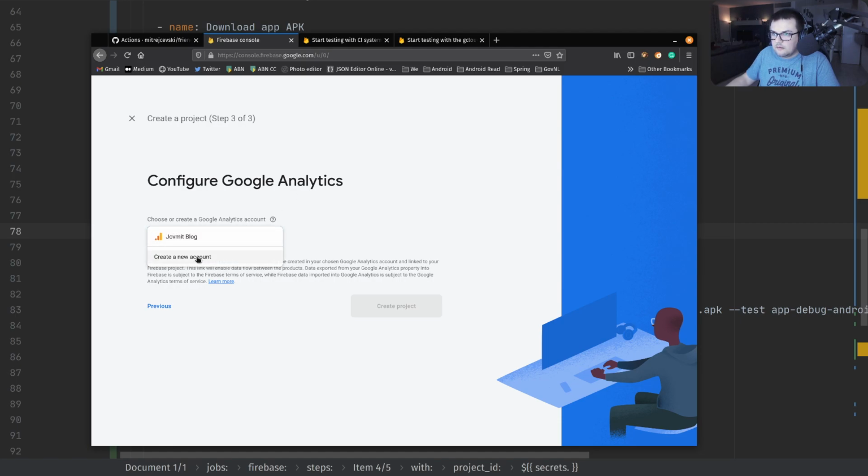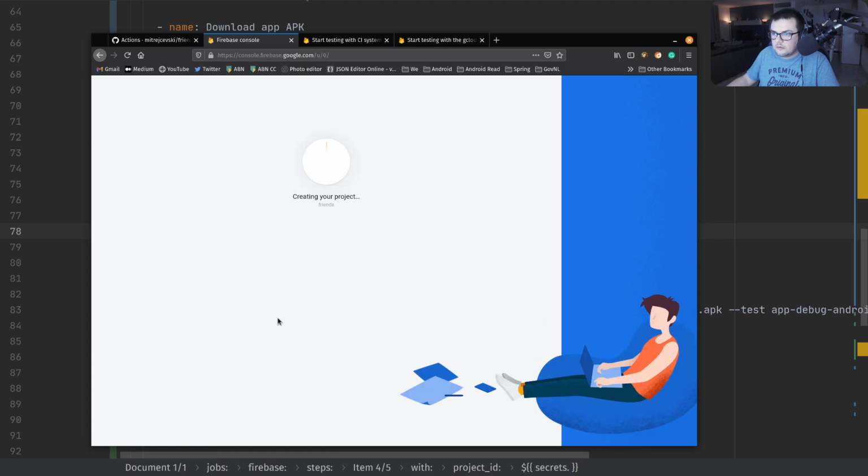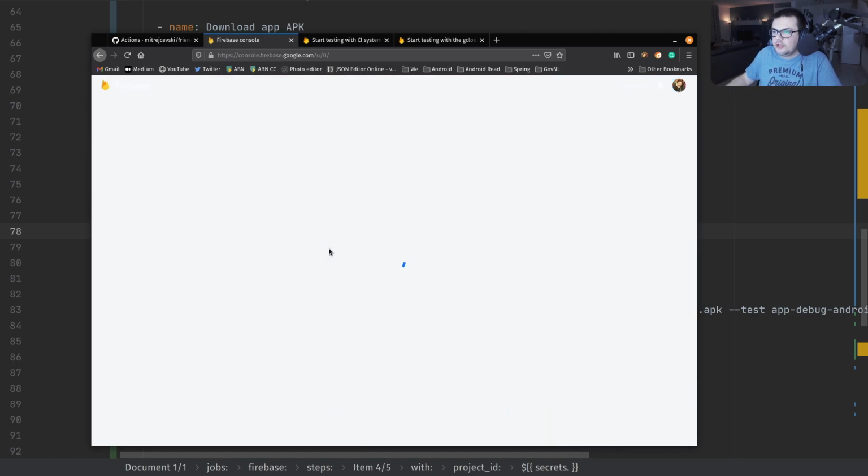Select an account. No. Oops. I think that's one for the Google Analytics. That's why I already have a project, and I have selected in the previous tab what I wanted. I'm just guessing that's what it asked for. So it's gonna put both analytics under the same sort of account. Cool. Let's continue.